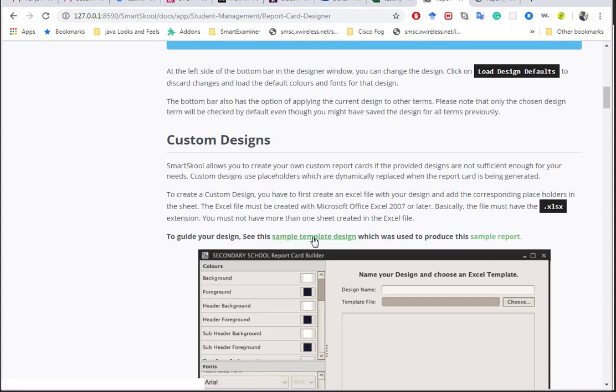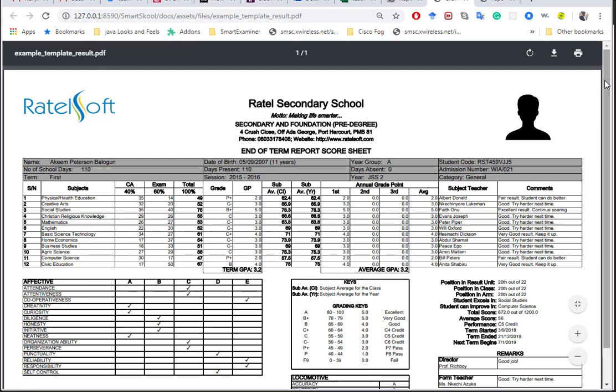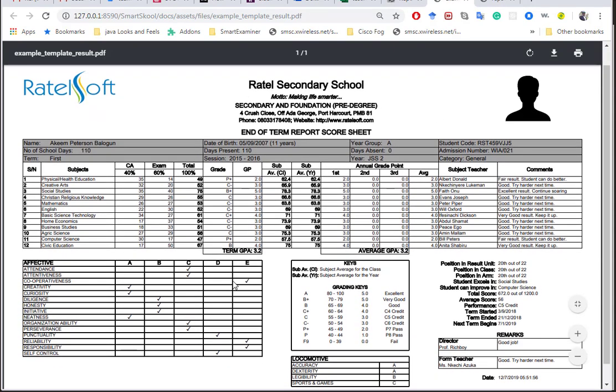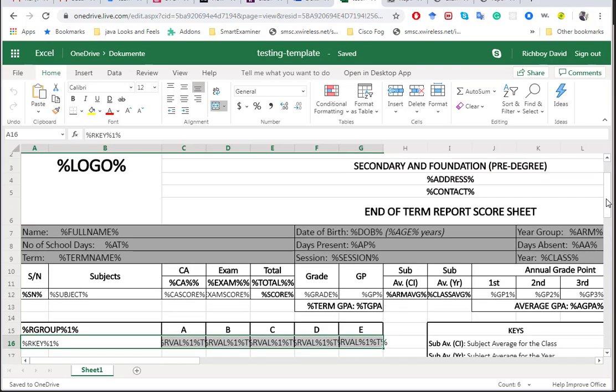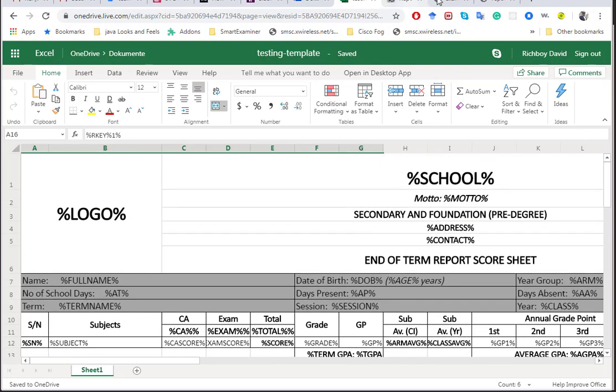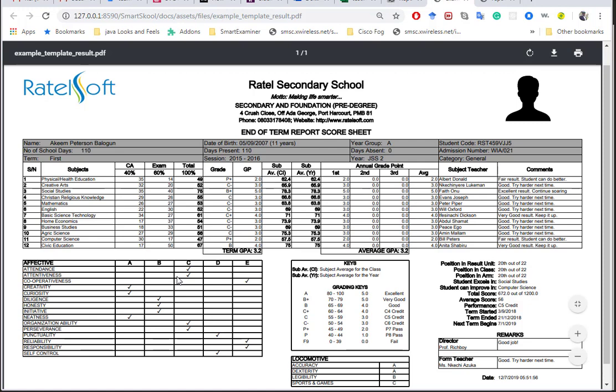To guide you, you can see this sample template design and the report that it was used to generate. If I click on this, we can see a sample report which was generated from that design. So basically this is the design which we are making use of, and the sample report can give you a clue of what to expect.